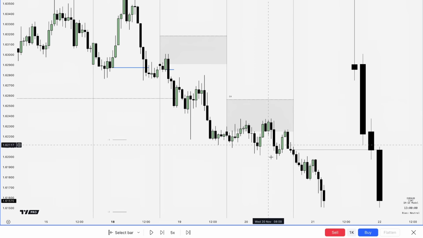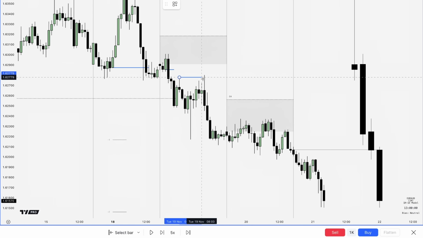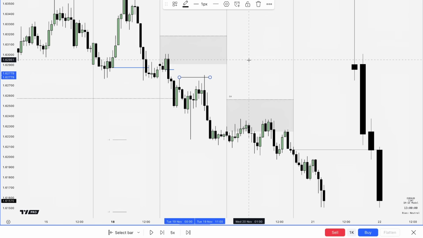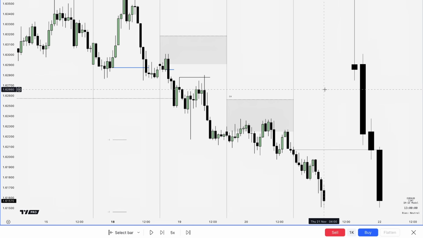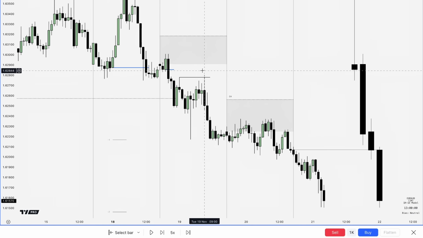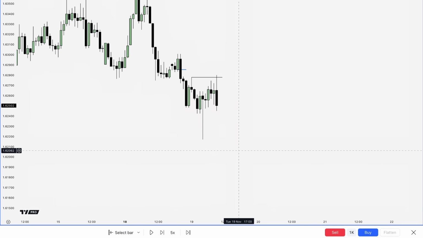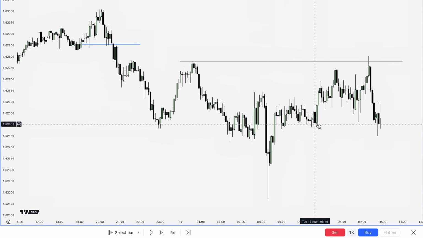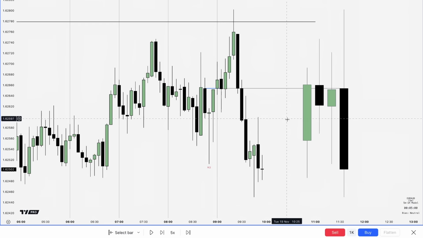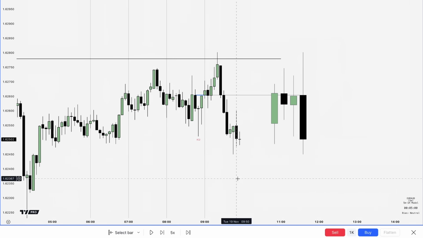Now let's go back and take a look at this New York session setup, where we have swept out this high here. Since my model is fractal, hence the name of the fractal model, I can apply this on multiple time frames. So here we are on the daily and hourly, but let's say I wanted to go in here on the hourly and 5 minute. I could go ahead and rewind this, drop down to the 5 minute time frame, and the indicator would auto adjust for that. So you can see we've taken out this high.